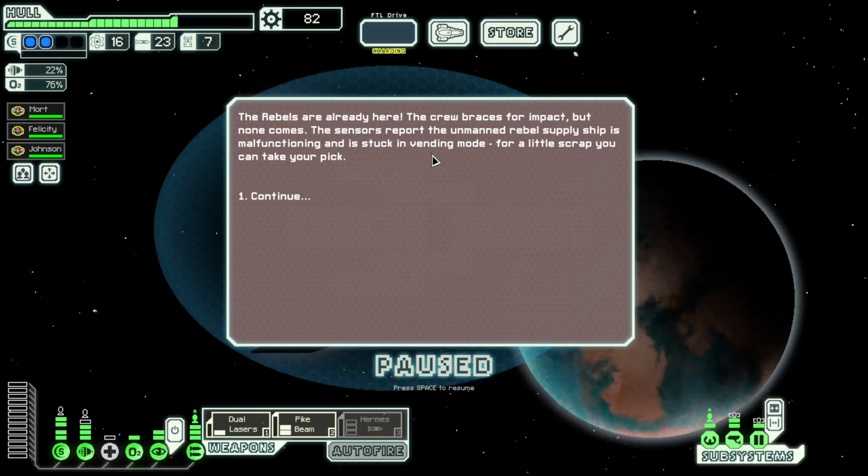The crew braces for impact, but none comes. The sensors report the unmanned rebel supply ship is malfunctioning and stuck on vending mode.